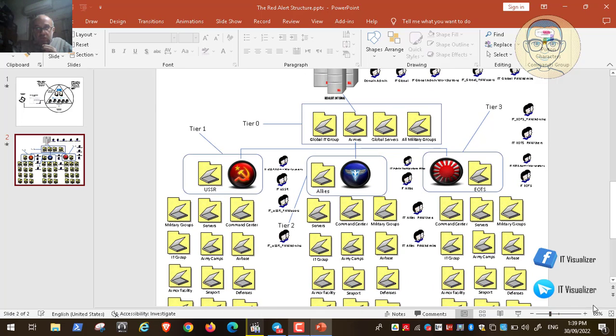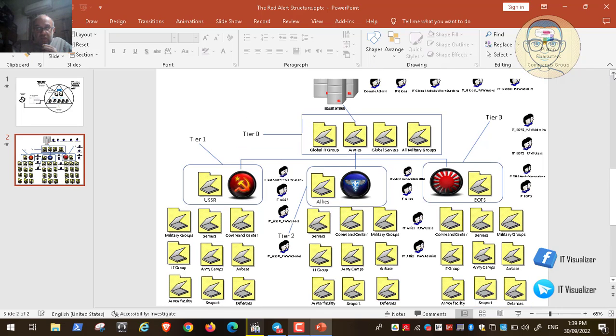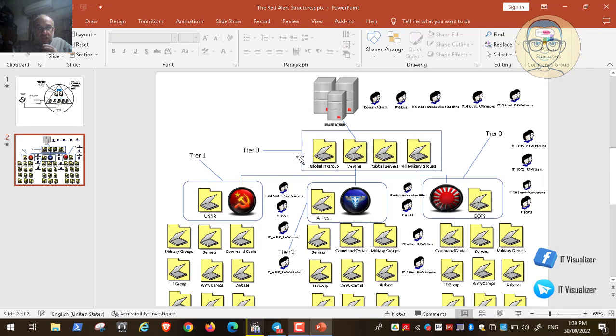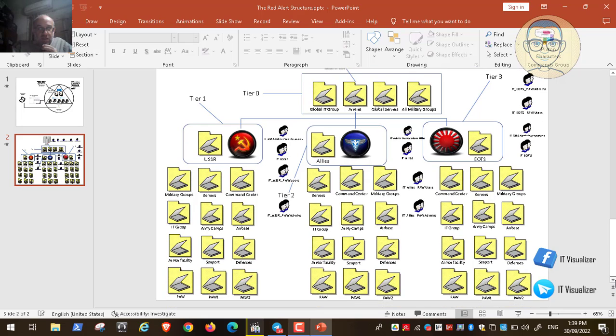So this is our Active Directory. We have tiers, or levels, and every level has its own security settings. To access anything related to the Active Directory, or to troubleshoot workstations or servers, this should be done using a PAW, or Privileged Access Workstation.